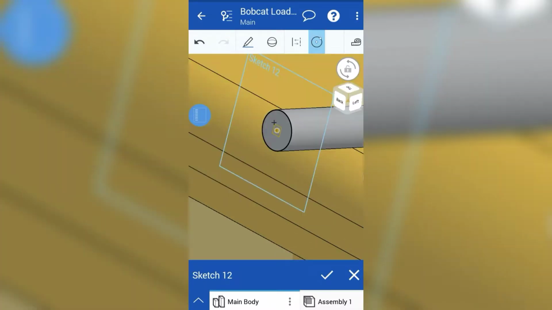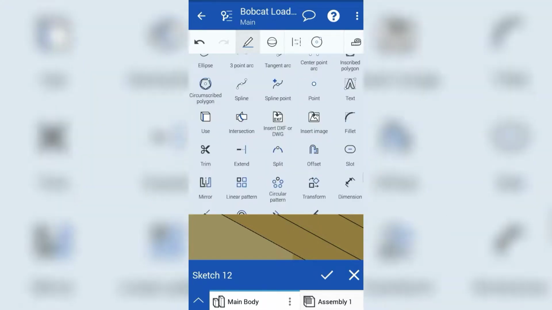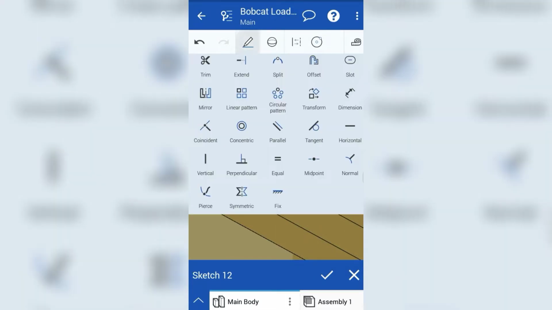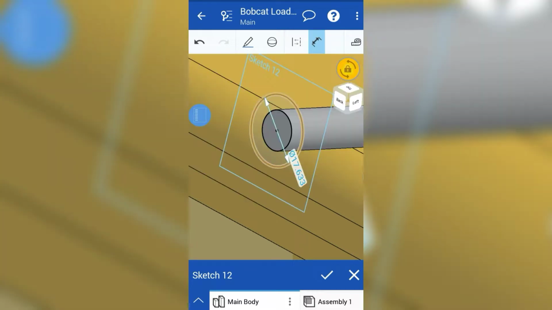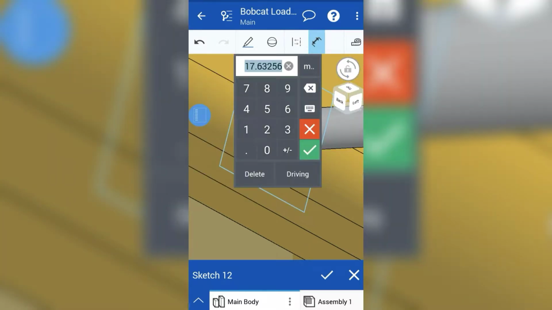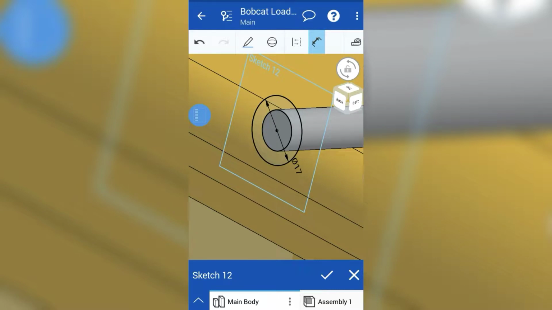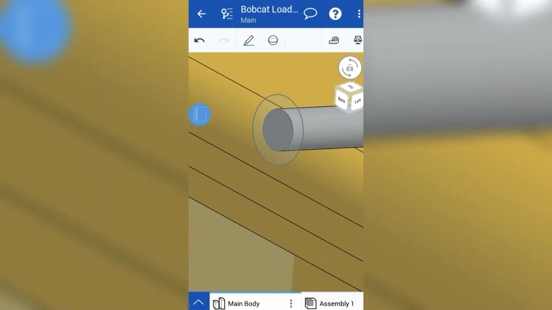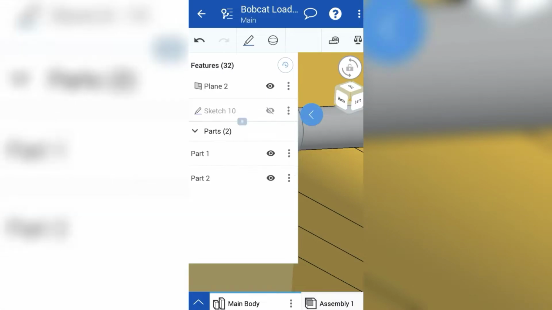Selected that circle and made use of it in the sketch, and drawn another circle and making it concentric with the previous circle and giving it dimension to be 17 millimeter. Okay, now it's time to extrude that thing.